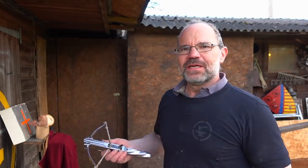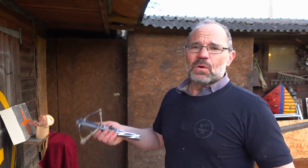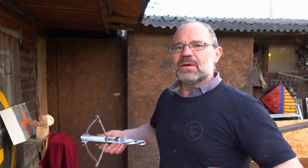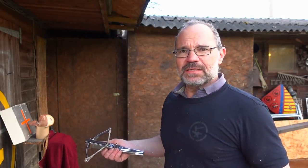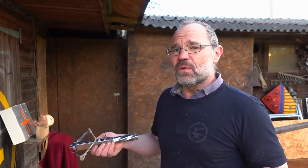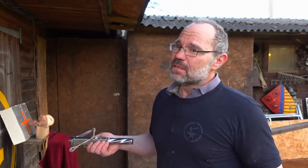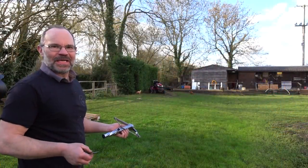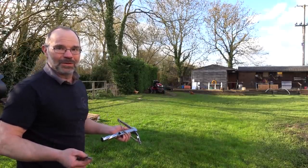We're now going to test this for distance — not ultimate distance, because it's not a sniper rifle. You saw the accuracy; it's going to let it down. But what's its effective distance? I'm going to shoot it from distance against this wooden wall, then shoot again next to it. Originally the one I loosely based this on is from the Royal Armouries, and their information card says their one can shoot 300 metres. I'm out at 30 metres — let's see if it can penetrate that wooden wall at all.